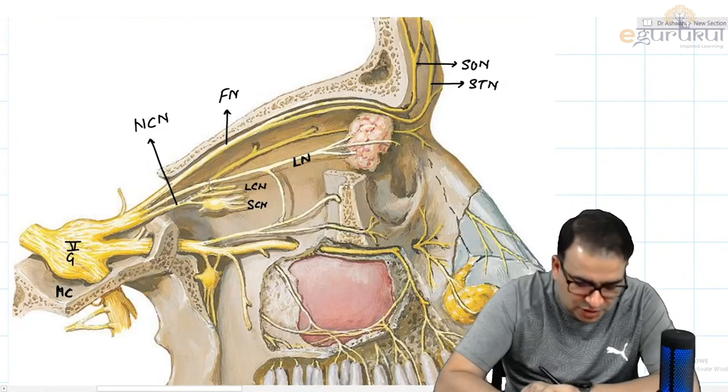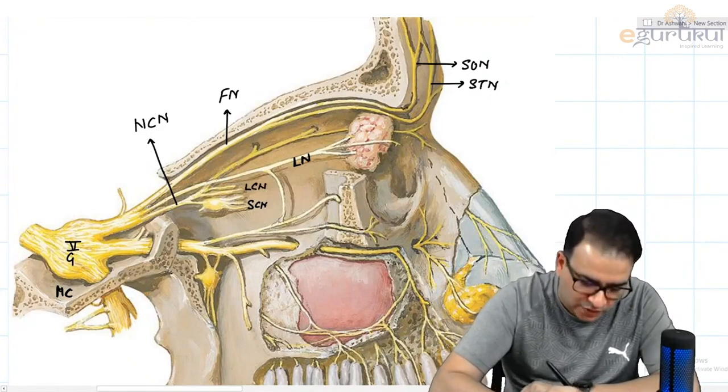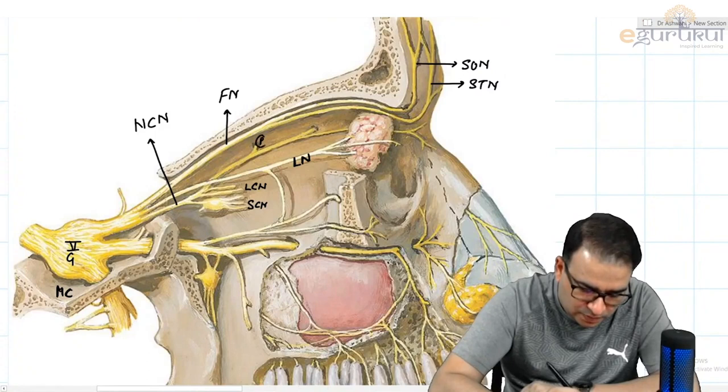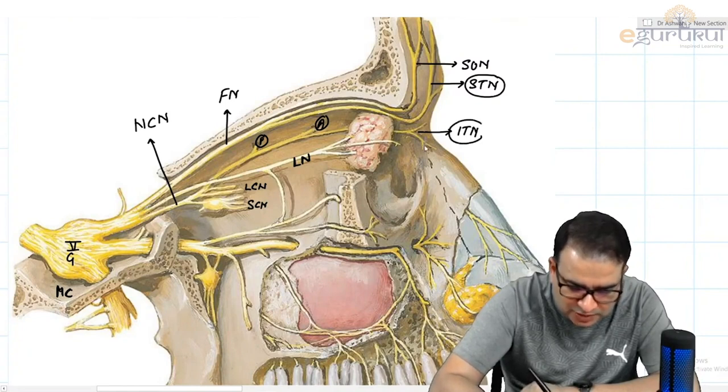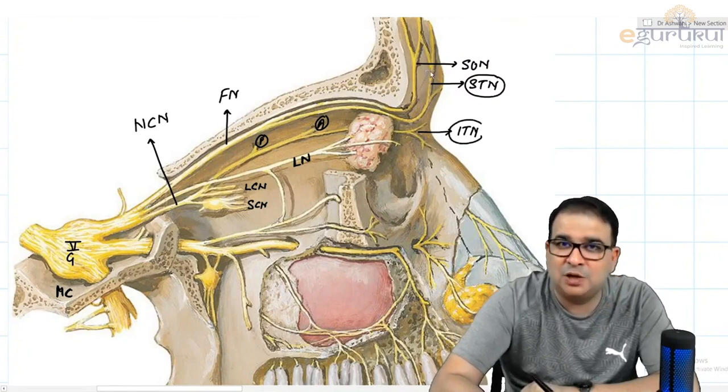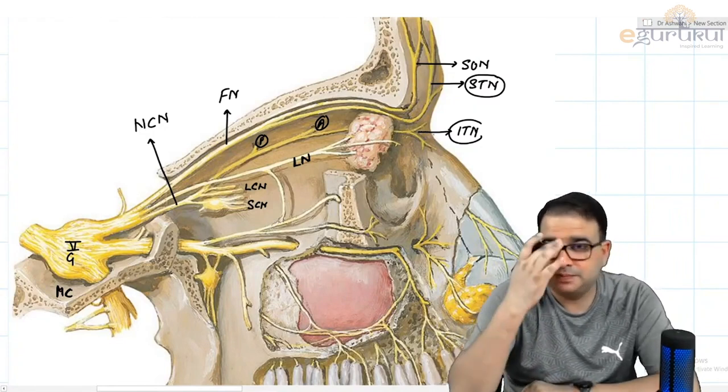Then you can see the nerve is turning toward the medial side. What nerve is that? That is the posterior ethmoidal. What nerve is that? That is the anterior ethmoidal. And after that, you can see the nerve continuing and coming out, and that nerve is the infratrochlear nerve. Makes sense, guys. The supratrochlear nerve is going up, the infratrochlear nerve is going down. That is supratrochlear, that is infratrochlear. That must be supplying the skin of the forehead. This must be supplying the skin of the root of the nose here.